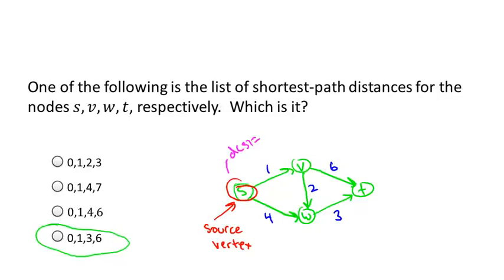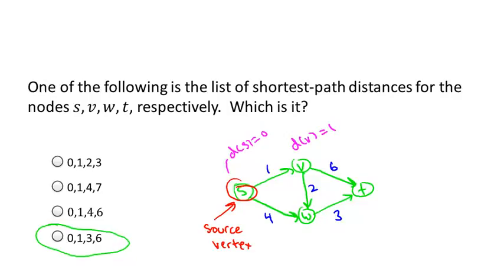To see why that's true, well, all of the options had 0 as the shortest path distance from S to itself, so that just seemed kind of obvious. So the empty path will get you from S to itself and have 0 length. Now suppose you wanted to get from S to V. Well, there's actually only one way to do that. You have to go along this one hop path. So the only path has length 1. So the shortest path distance from S to V is 1.